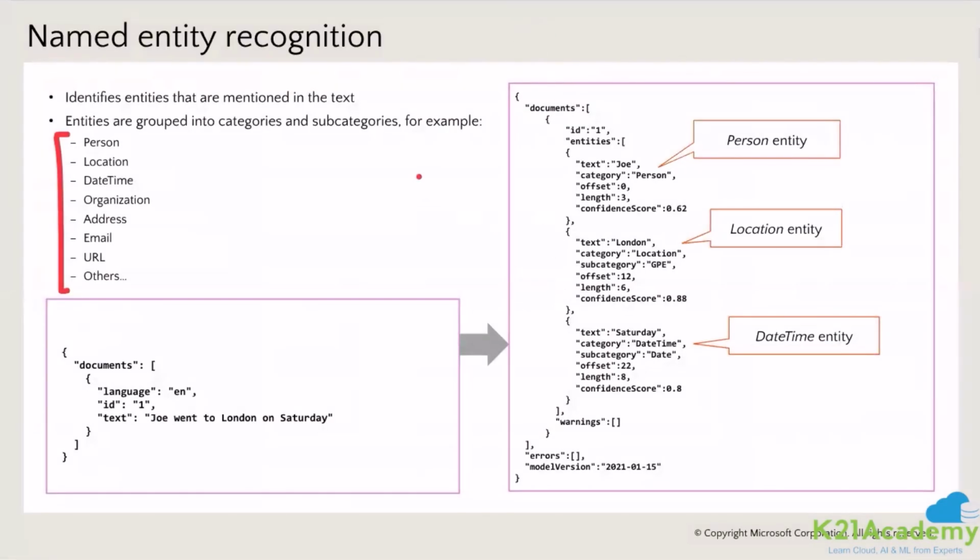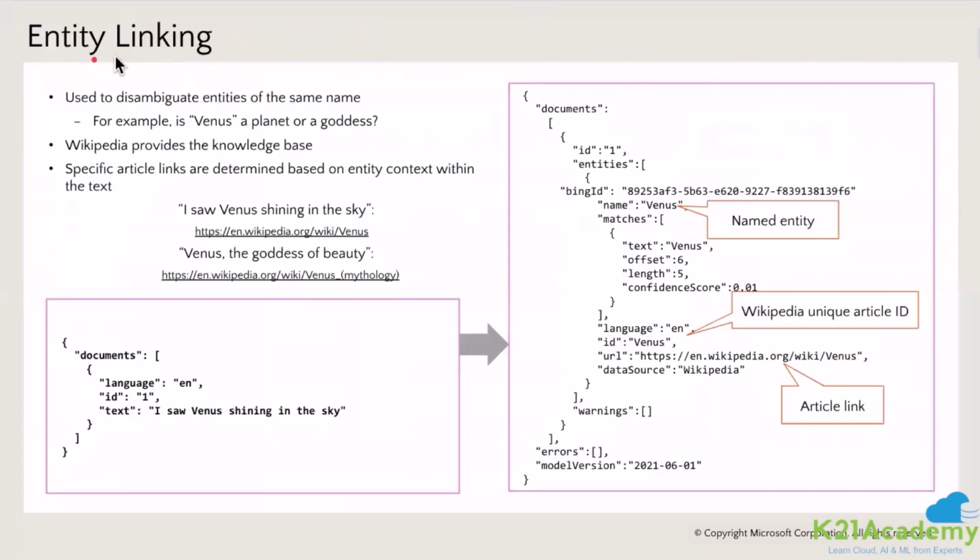So with that, if you want to provide some Wikipedia link with it, this Wikipedia link can be added with your result. This is being used for ambiguity. Sometimes some words give some ambiguity, meaning we can have more than one result. In those cases, we can go with this example. Like Venus, a planet or a goddess, it can be both. So Wikipedia provides the default knowledge base, and it will add these links.